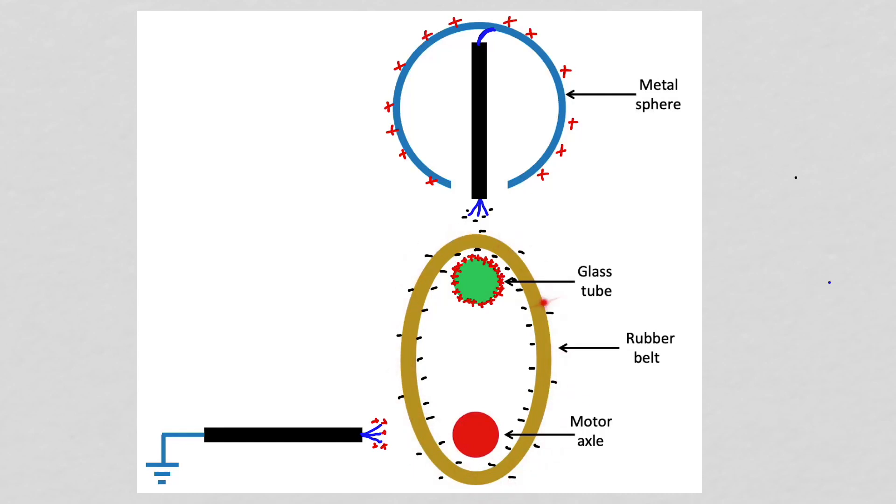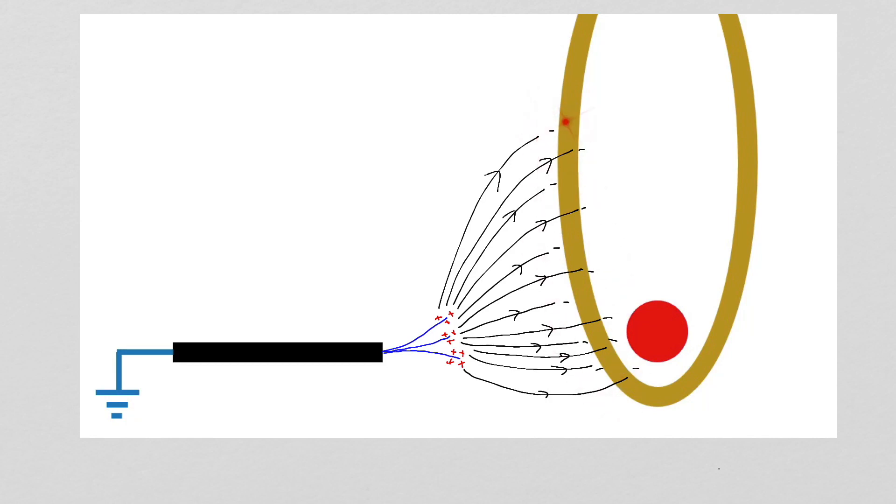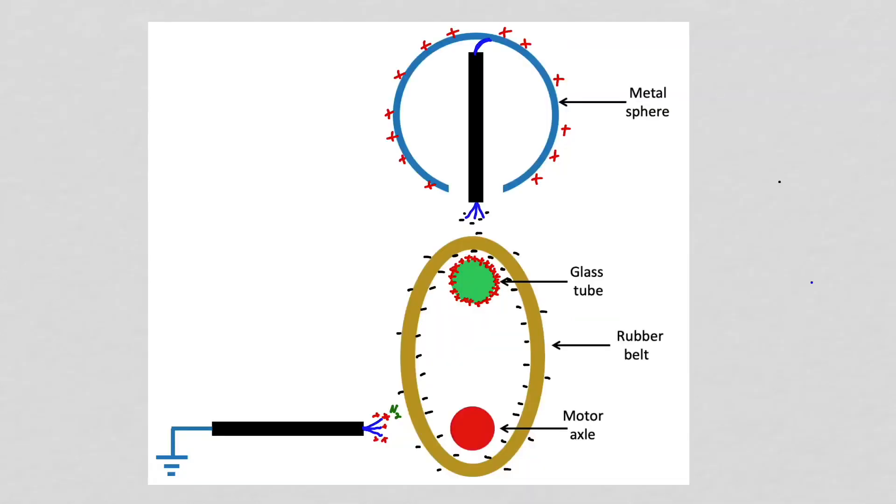Once the rubber band gets sufficiently charged negatively, those electrons will start to be removed due to this ground wire. The negative charges on the rubber band will repel electrons from our wire that's attached to ground, making the tips here very positively charged. The electric field emanating from these tips will spread out, so it will be very large in the region of the tips. This large electric field in this region will pull electrons off air molecules, making them positively charged, and the electric field will eventually cause them to work their way to the rubber belt, thereby neutralizing a negative charge on the rubber belt. The Van de Graaff generator will continuously pull electrons off the metal sphere to ground, resulting in high DC potentials on the Van de Graaff generator.